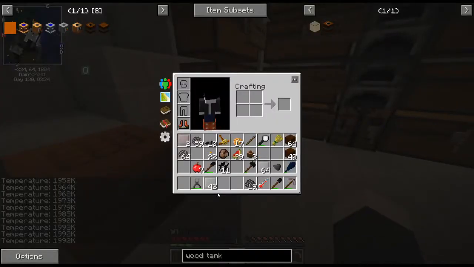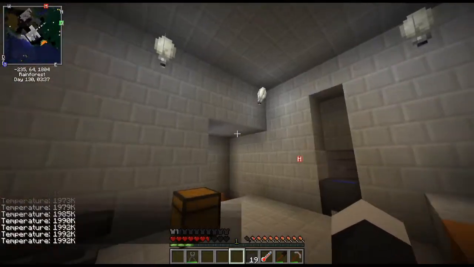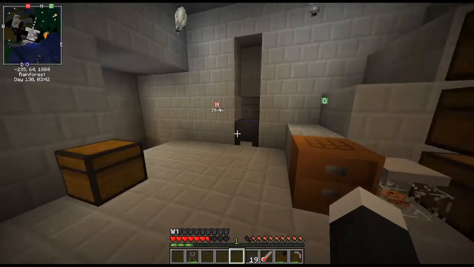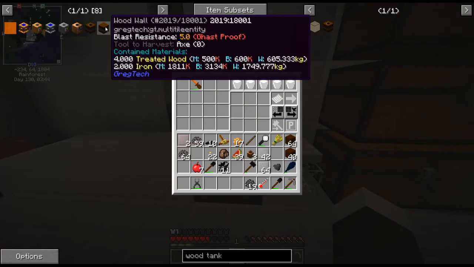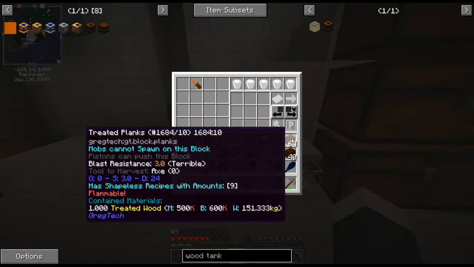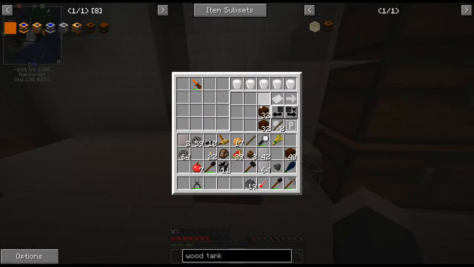Alright, welcome back. I have a whole bunch of zombies and just all of the iron plates we could ever possibly need. Which is pretty friggin' great. So, it looks like... Alright, let's start getting all of this going.